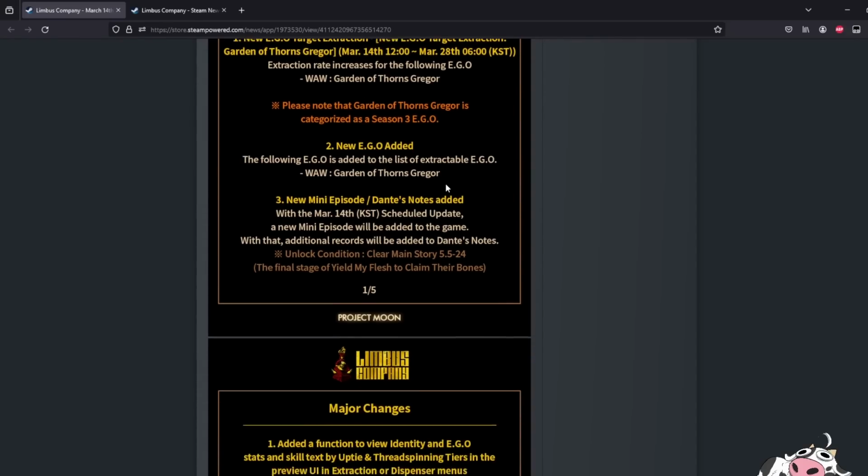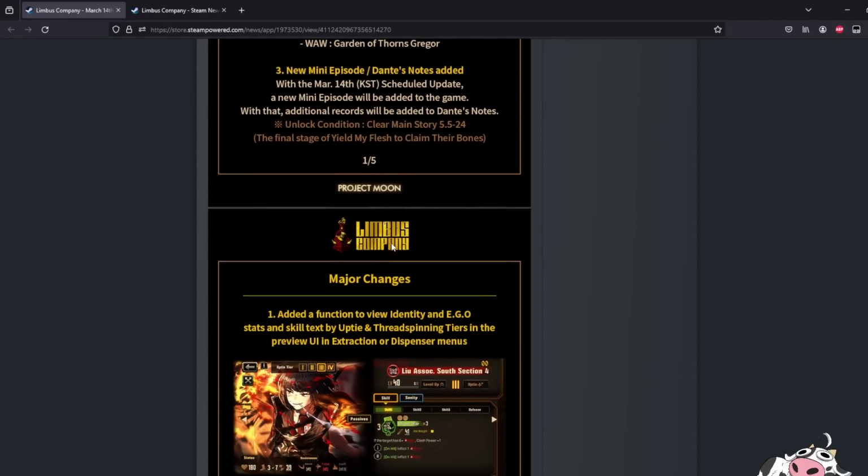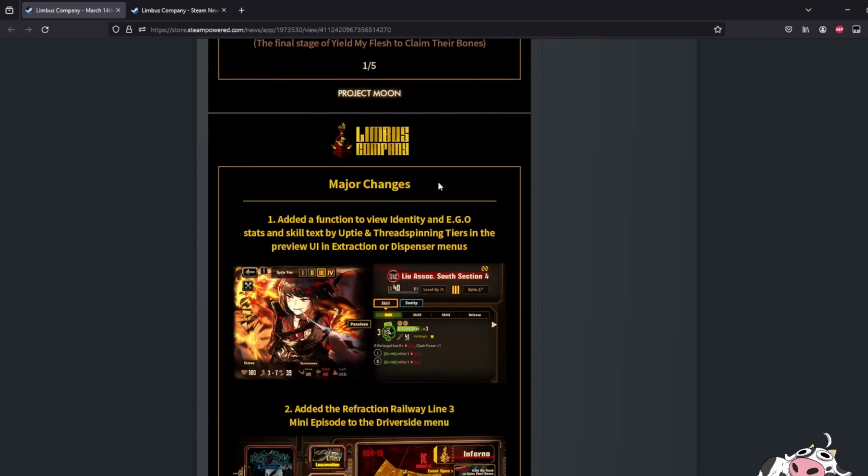Right, and then besides that, we're also getting some more Dante's notes. I have not really caught up to these notes, so don't spoil me in the comment section. Major changes here. Added a function to view ID and ego stats and skill tags by Uptie and thread spinning tiers. So this here is amazing.